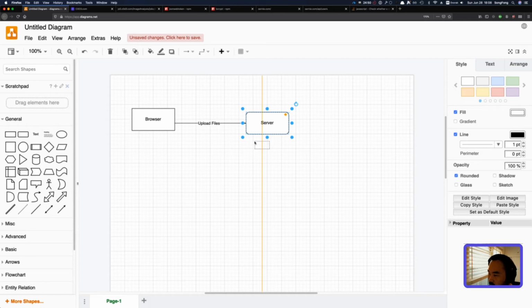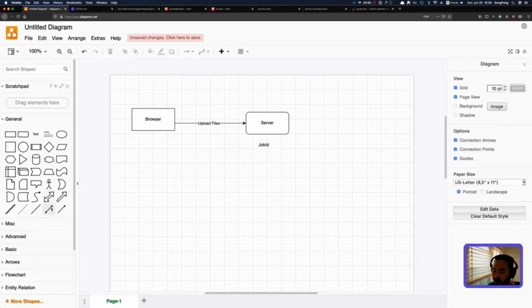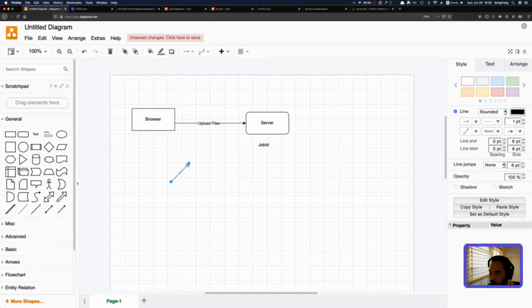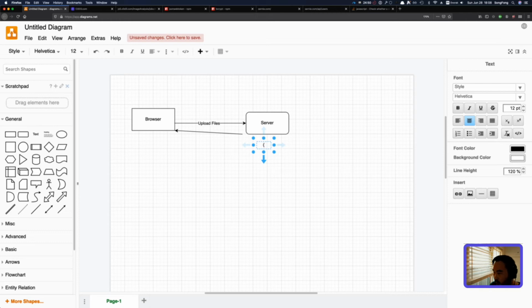So the server would then create a job ID and then send back a response. And what does it mean to run a job? Basically, this job ID is just going to be an object where it's going to be the job ID, and then here's the data.